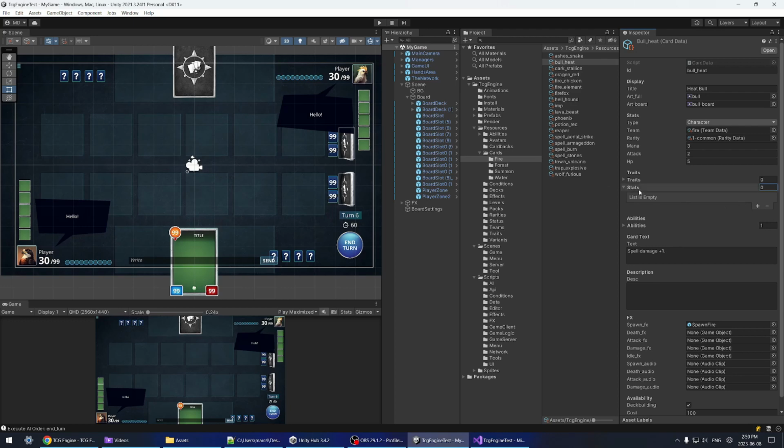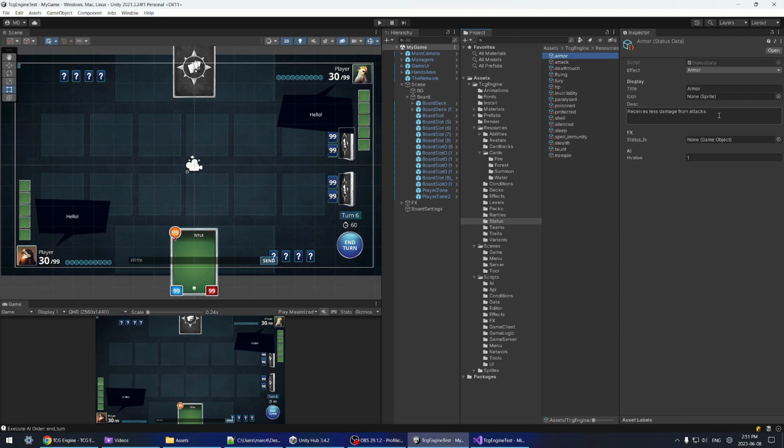And the reason why I'm doing that is because probably the range I will want to set it for all the cards in the game, but the armor maybe just a few specific cards will have it. By the way, the armor mechanic already exists in the game, but it's a status, you can see here. So when you have the armor status, you receive less damage from attacks. But for the purpose of this tutorial, I'm going to change this to a stat instead of a status so that you can see how you can add a new custom stat.